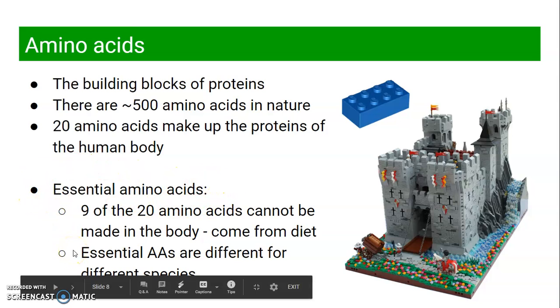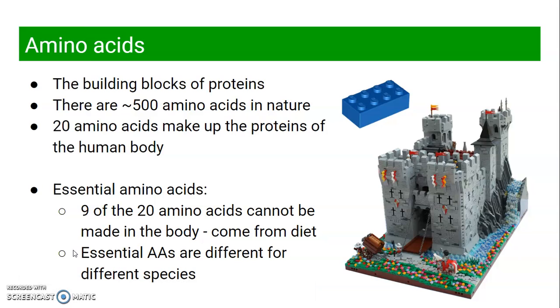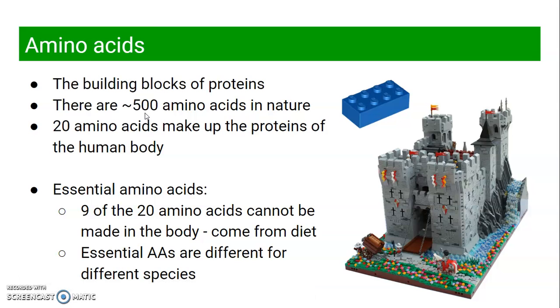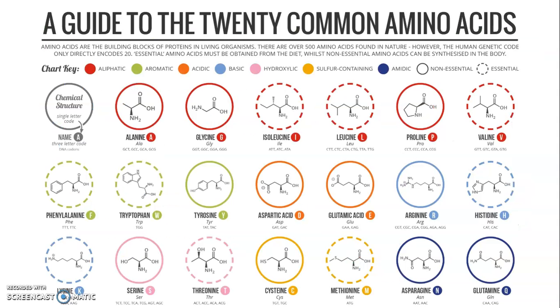However, every species would have a different set of amino acids that it uses and essential amino acids it needs to get from its diet. So out of those 500, different animals and plants and fungi, etc., employ different amino acids in their processes. So here's a quick look at the 20 common amino acids that the human body will use. The ones with the dotted line around the outside are the essential ones that you have to get from your diet. So you can see they make up quite a large number, and many proteins will contain these essential amino acids. So it's really important that we get these.